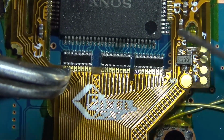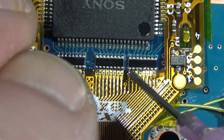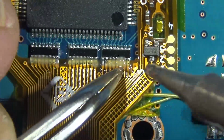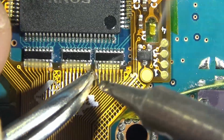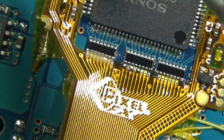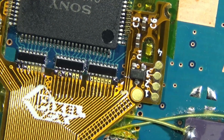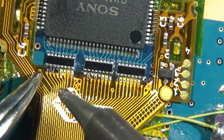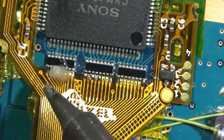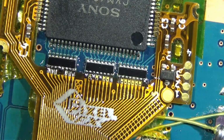So as you can see here, I'm just kind of locking it in. Just wherever you're comfortable locking it in, make sure everything's lined up. I do believe I ran into an issue with alignment on this one, on one of the corners. So that's kind of what I learned from this one. This is my first flex install. Once you lock it in the middle here, go to the corners before fully securing it, and just check.